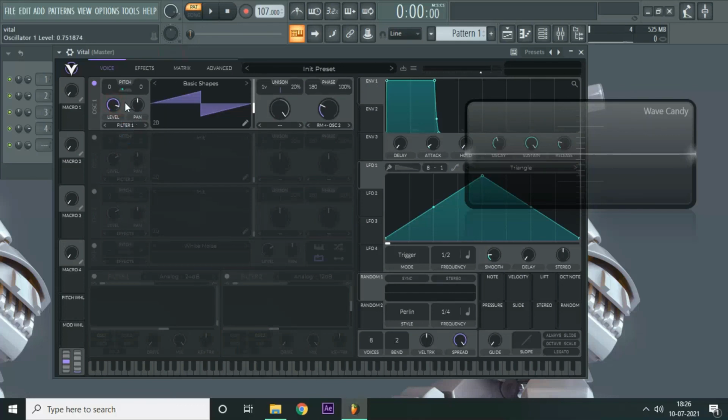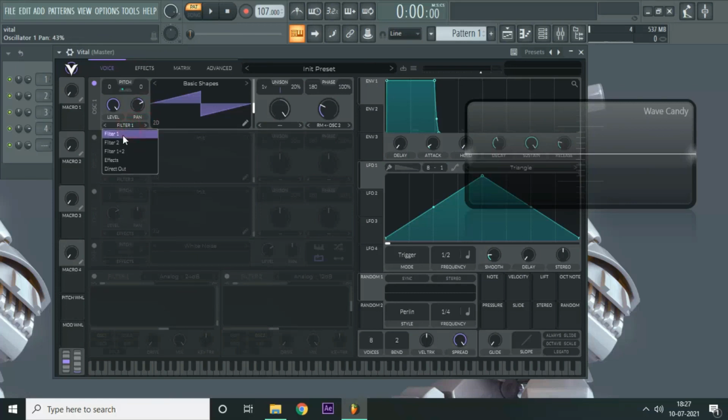Then we have the oscillator level, and the oscillator level sets the amplitude of the waveform in the wavetable. This does not set the value in decibels, but rather on a scale of 0 to 1. Okay, but the effect of the parameter is the same as decibels. So this sets from 0 to 1. Okay, this sets the amplitude of this waveform, not in decibels. And here we have the basic panning function.